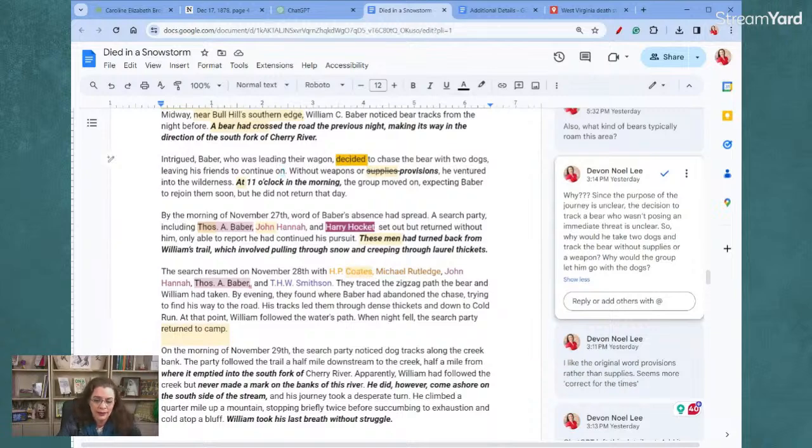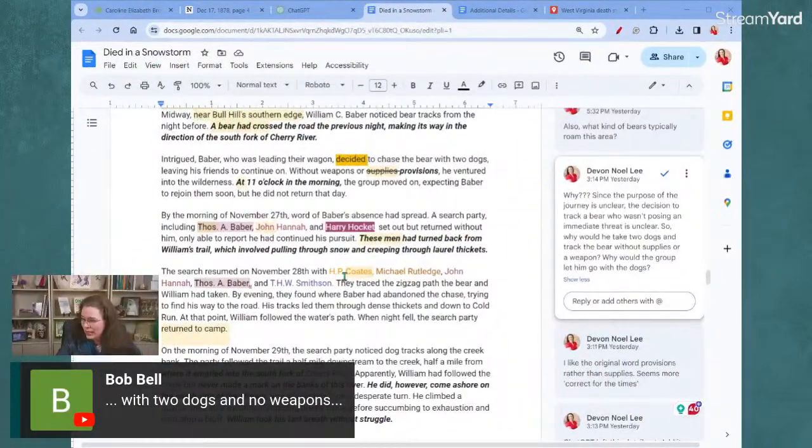Okay, yeah, he decided. He decided to chase a bear. And I'm sitting there going, why did you decide to chase a bear? Like, I have bears in Los Alamos. I ain't chasing a bear. There's no way I'm chasing a bear unless bears are a threat and I have a gun and I'm going to shoot it. Although I'm not that good a shot. So hopefully my husband's along and he can shoot the bear, because really, I'm not going near the bear.